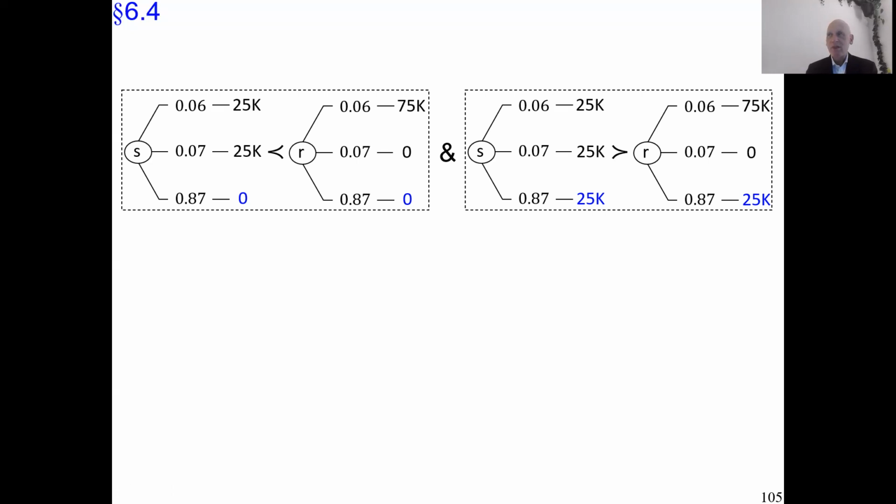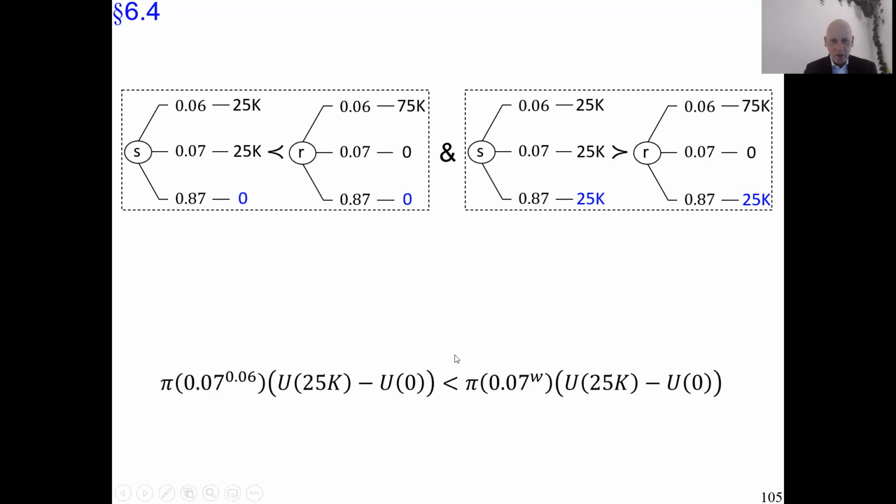Now, I said we do it without algebra, and that is finished now. I'm going to show you a bit of algebra now. I am writing one formula now, and I'll explain what I'm doing here. The algebra that I'm going to do now is to look at the rank-dependent utility of this left prospect minus the rank-dependent utility of the right one, so the rank-dependent utility difference between the choice options. Then the middle branch is contributing to the difference. Well, in both situations, it has middle rank 0.06. So the decision weight is always this number.